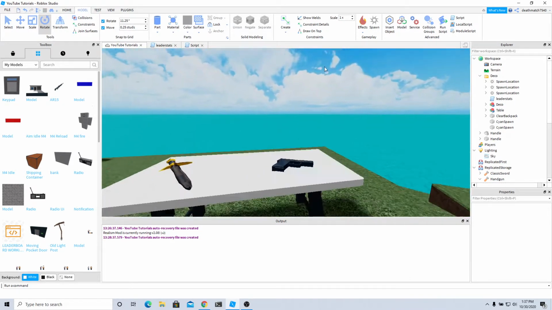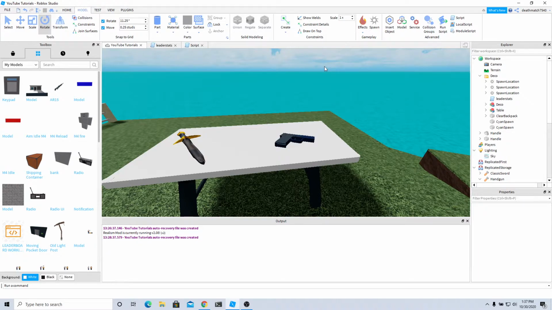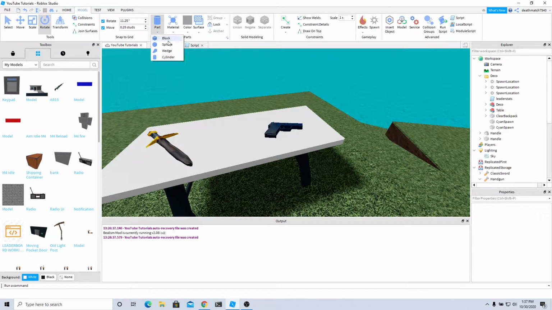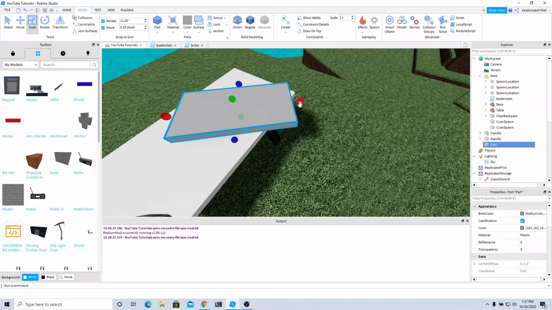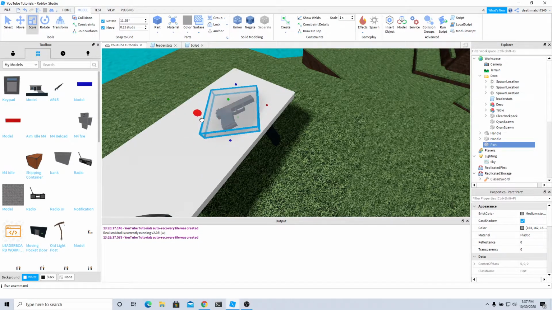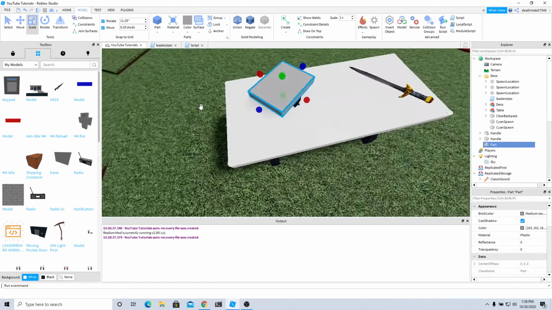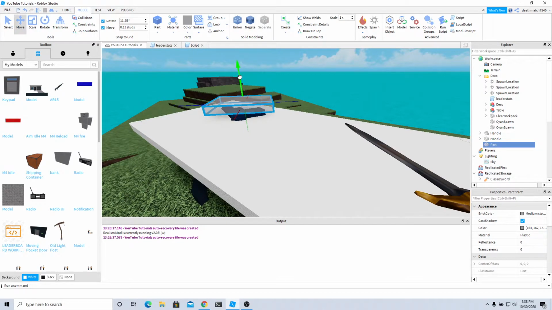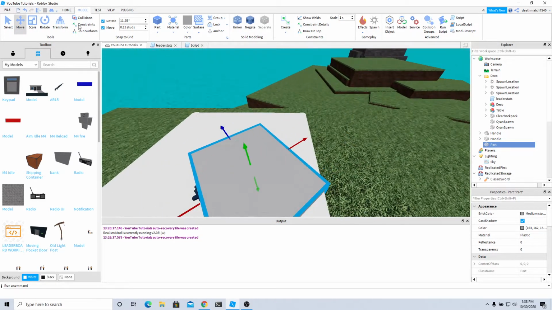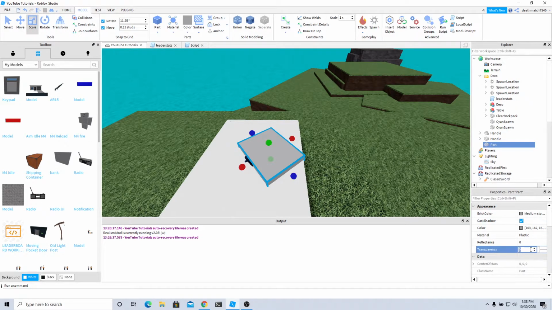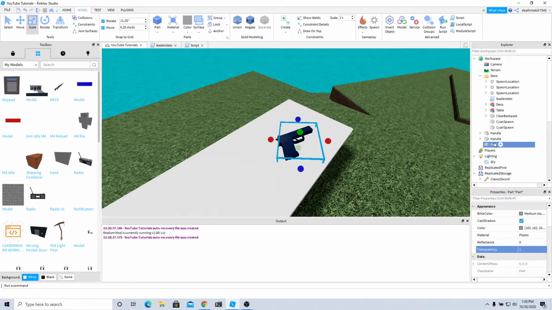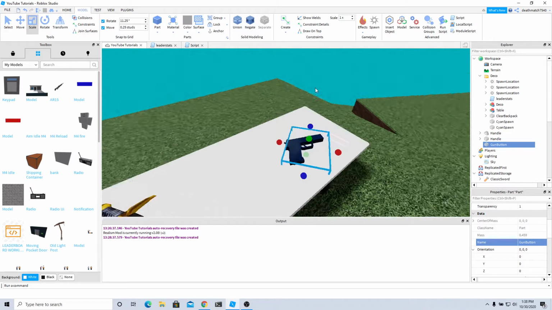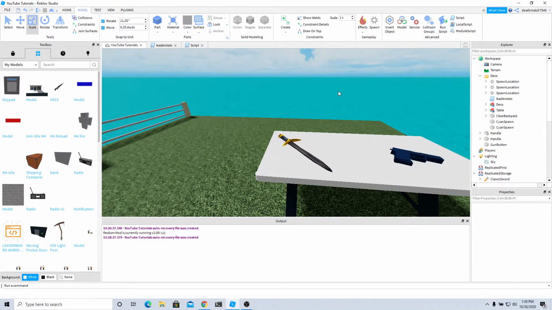Okay, so once you have your weapon items set up on the table, go ahead and grab a part, a block in that matter, and sometimes it will just align nicely as you saw right there. It's pretty nice. It doesn't need to be perfect unless you really want it to be perfect. If you're having several items in a row, it might be really nice to have it nice and perfect. Anyways, we're going to set the transparency to 1, and we'll name this GunButton, and I'll do the same thing for the sword, so I'll be right back.